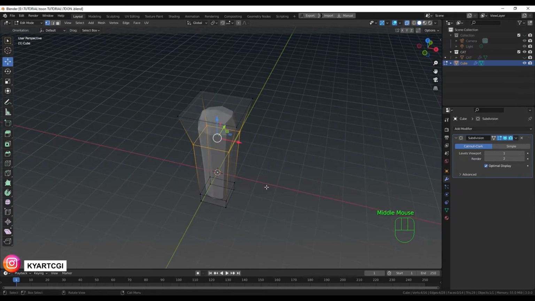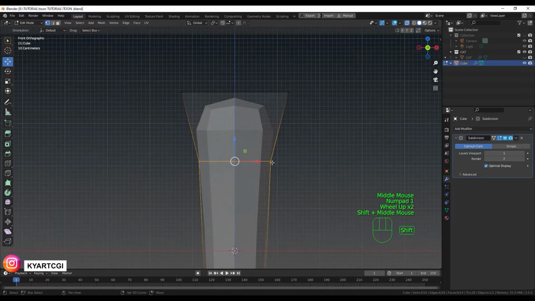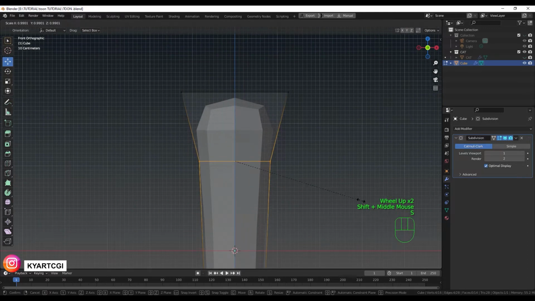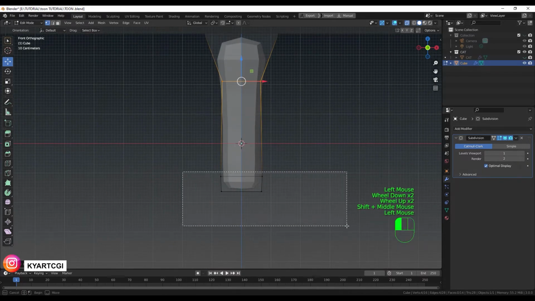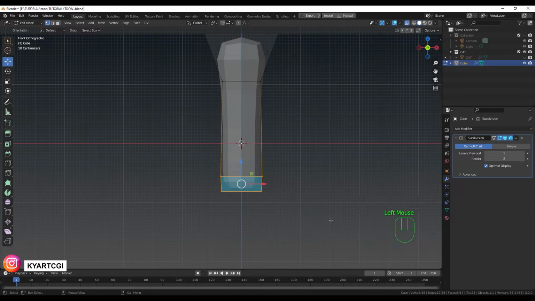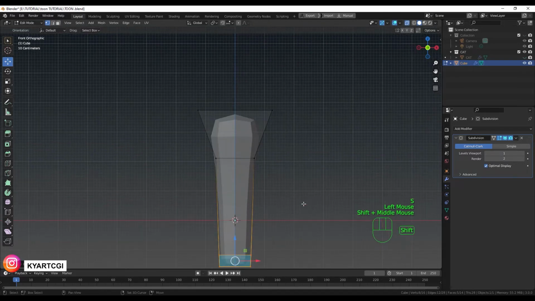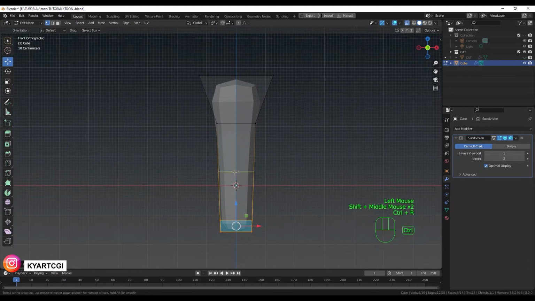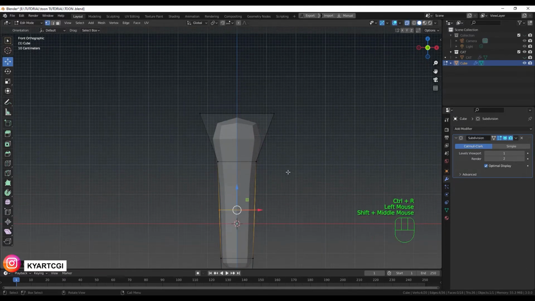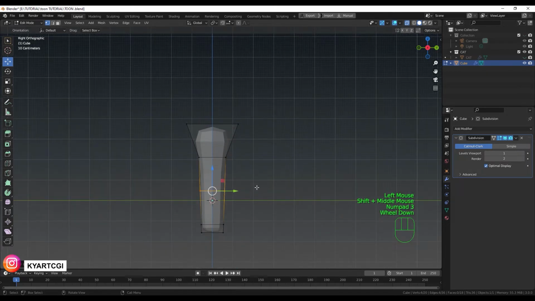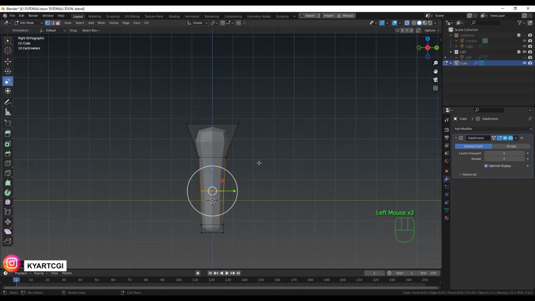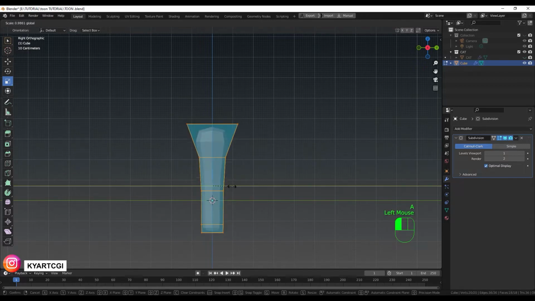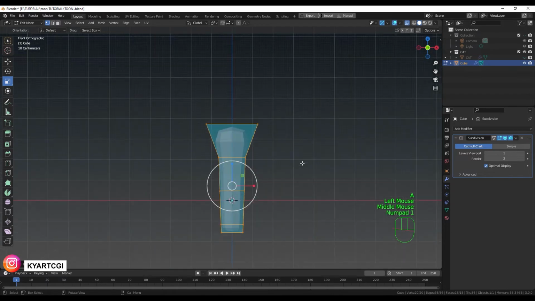Now we're going to make some modifications to make it look better. Right now we have these edges selected, so scale them a little bit more. We select those vertices, then scale a little bit more. Now we go up here, Control R, create a cut. Okay, side view. Then we scale in this side on Y a little bit. Then A, select everything, and scale it a little bit. Okay, front view.